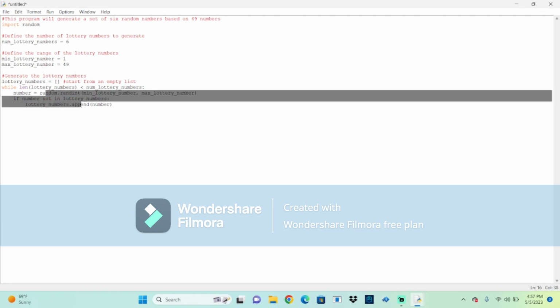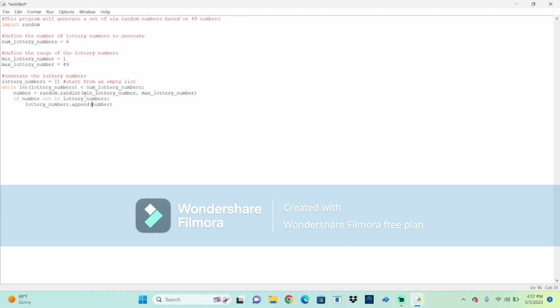So randint will look in the range of 1 to 49. And if our number is not in lottery numbers, keep going. So it's going to append until it gets to 6 numbers.